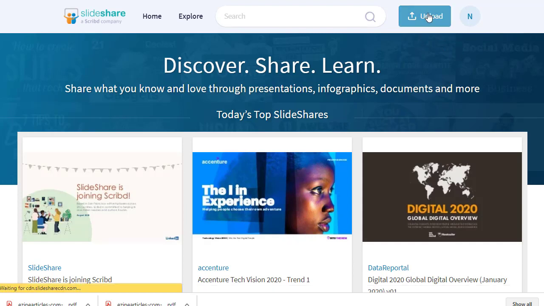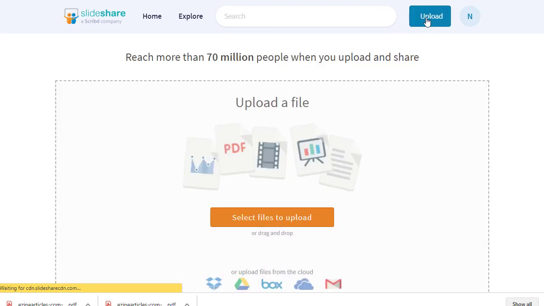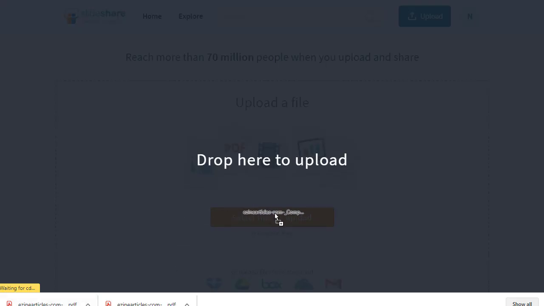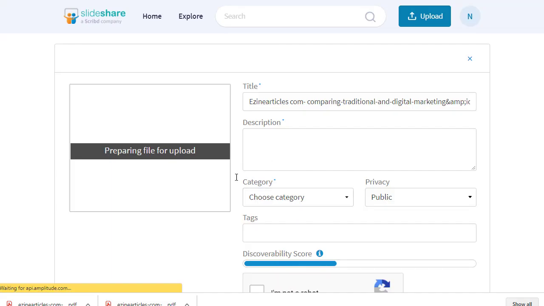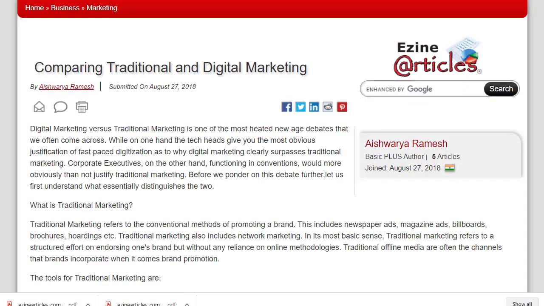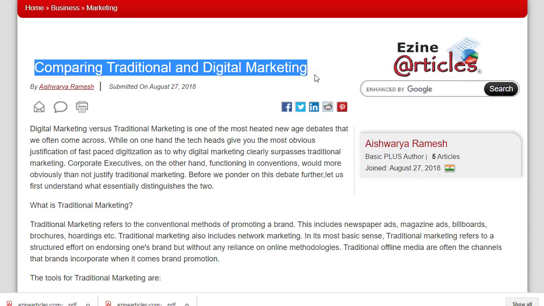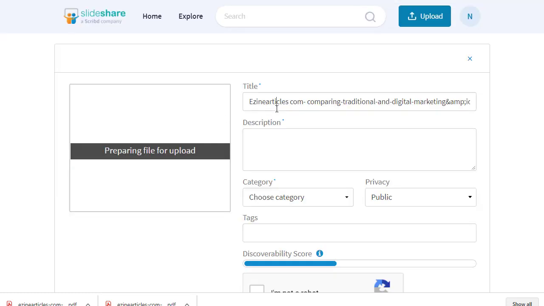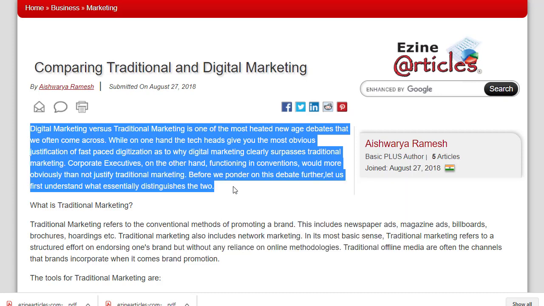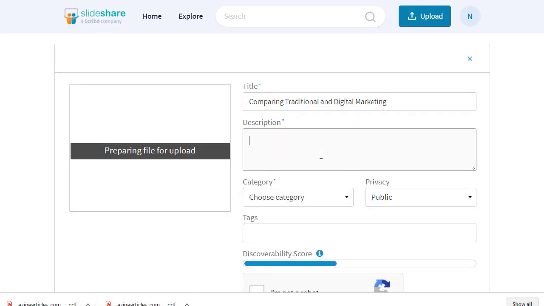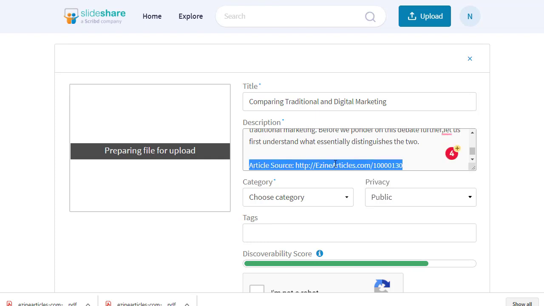and then you need to click on the upload button right here. Once you click on the upload button, you just need to drop your link, I mean your ebook, and paste it right here. Once you paste it, it will be automatically uploaded, as you can see here. Then you just need to add the title and description. For that, you go to the design article. Copy the same article title and paste it in the title section right here, and then go back to the design article and copy the short description from here and paste it right away here. That way it will be your description.